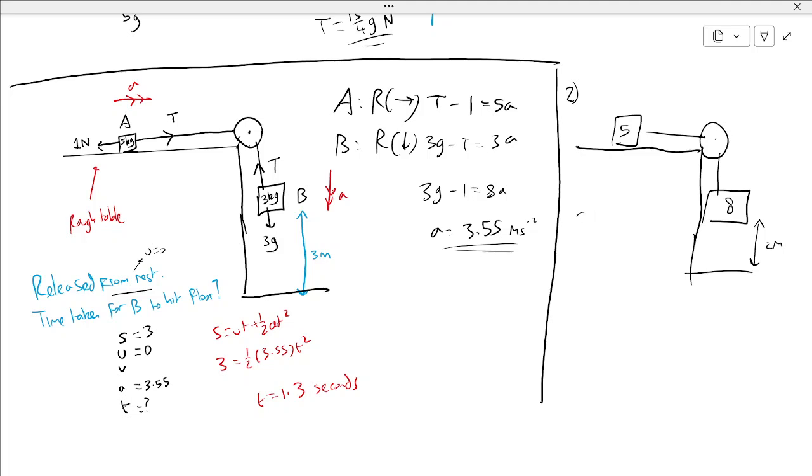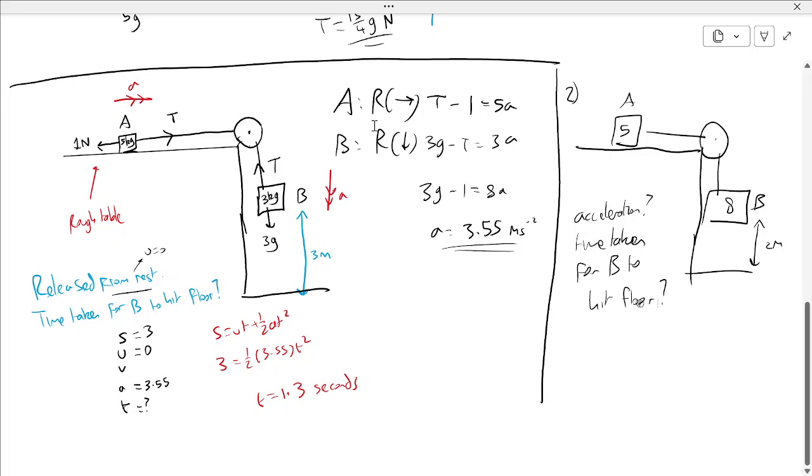So my question will be, what is the acceleration? And then what is the time taken for particle B to hit the floor? And in this question, I'm not going to have any friction acting here, okay? So you won't have this takeaway 1 term. There's going to be no friction acting, right? It's a smooth table. Also, this is all assuming that particle A is not hitting the pulley and messing it up. That's going to be an assumption in the question. Okay, so answer in the description for that one.